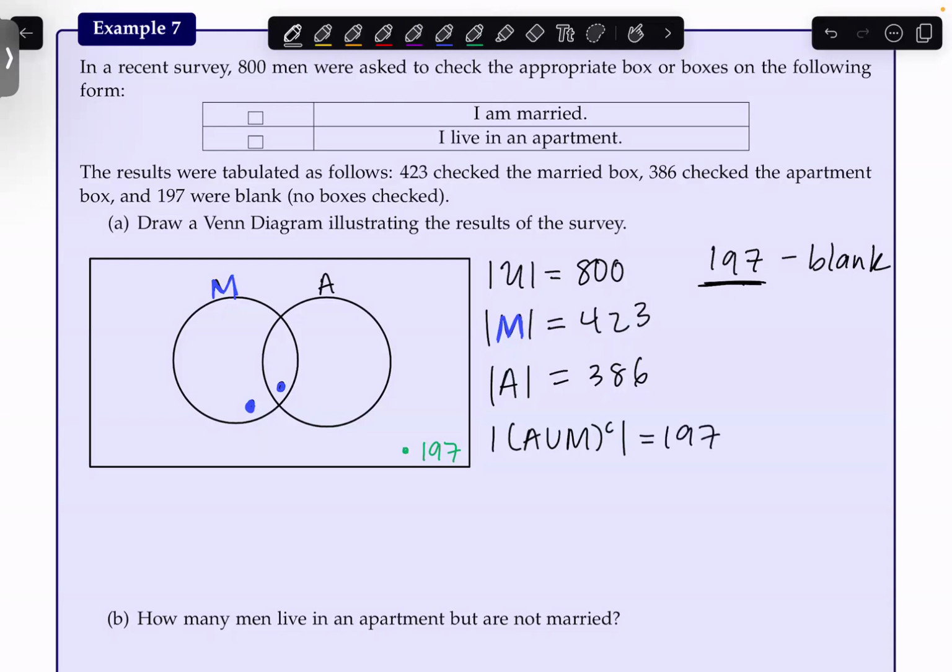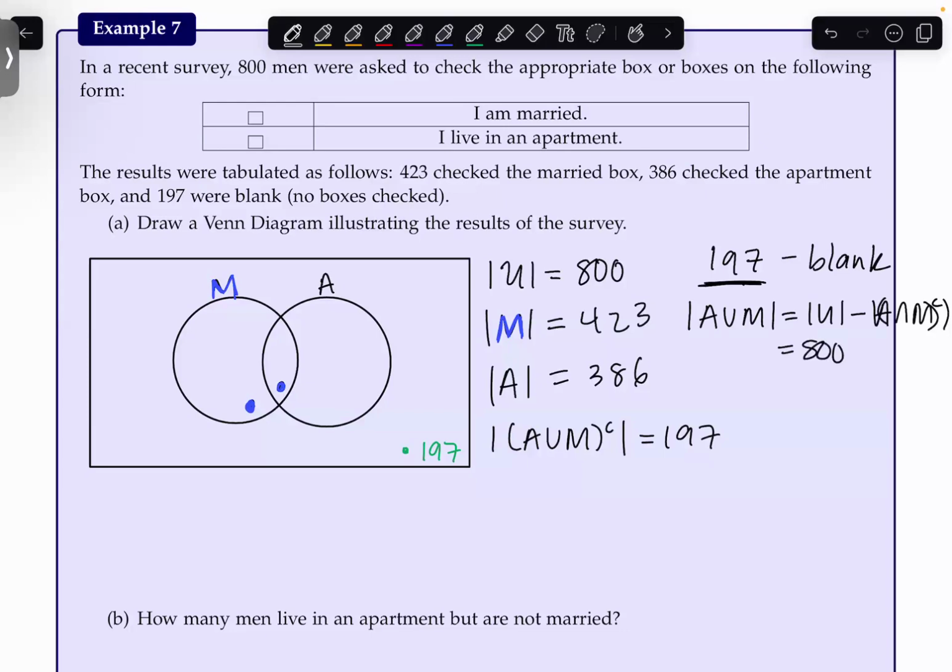Okay, the reason why this is so helpful is because this is really telling us how many elements I have in my union. So the size of my union should be the size of the universal set minus the complement of this set.